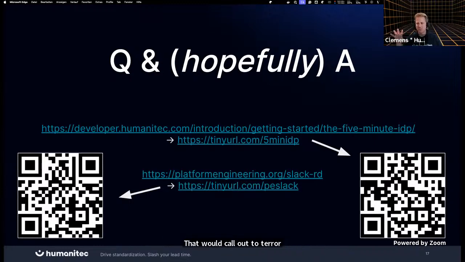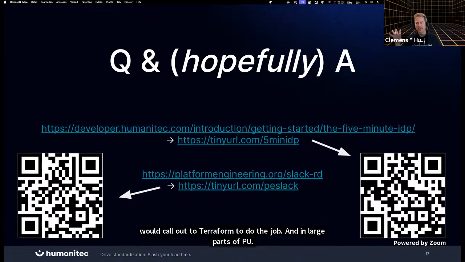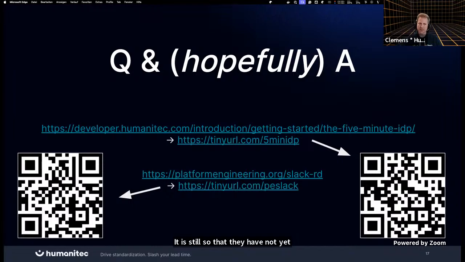And in large parts of Pulumi, it is still so that they have not yet implemented their own actual engine, but are using Terraform under the hood. Then it's always a question: do I rely on a domain-specific language or do I take the thing on its own? It's a valid choice to make.